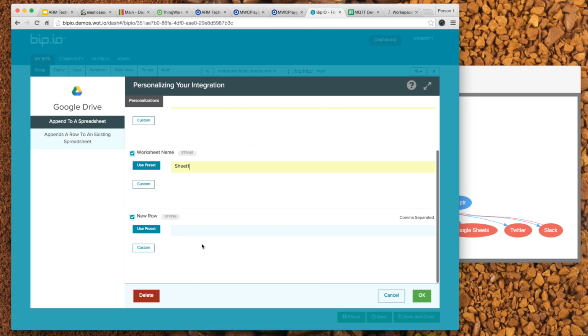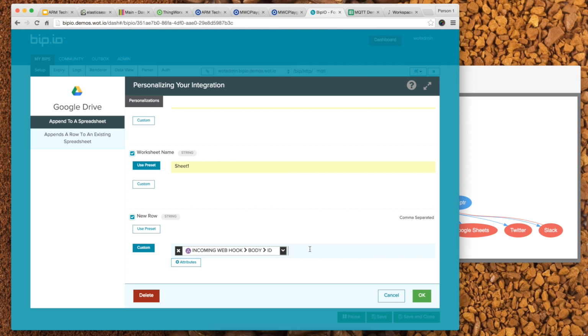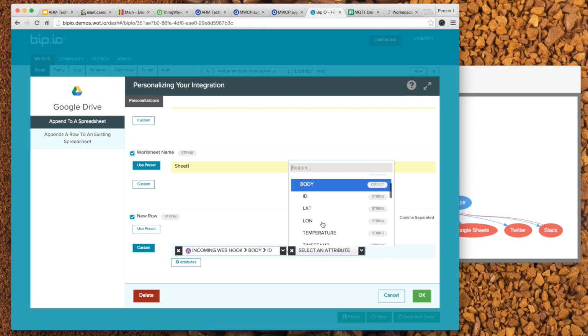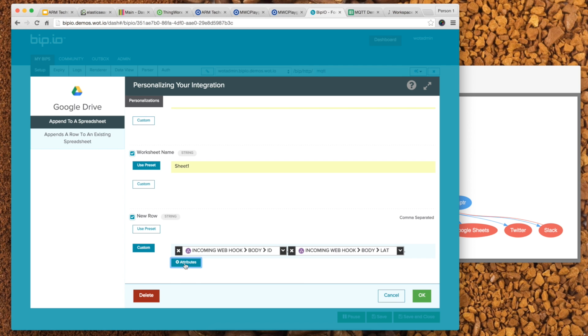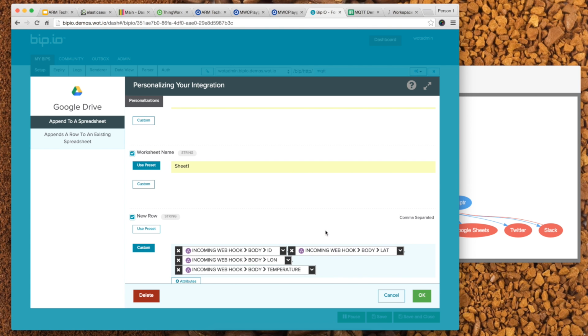Let's say that I just want to take and log all of the attributes that are coming in. So I'll pick off the device ID, and I want to pick off the latitude and the longitude and the temperature. And this is what I want my row to look like. Maybe I'll put that timestamp in as well.